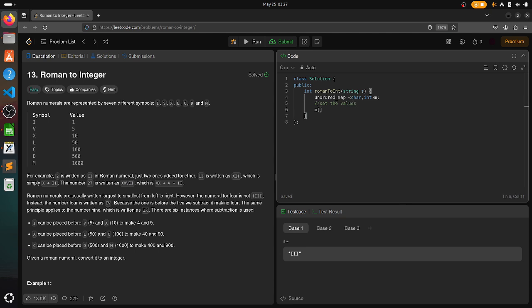So m of I, not this I but this I, the value is 1. Then m of V is 5, m of X is 10, m of L is 50. Got it.